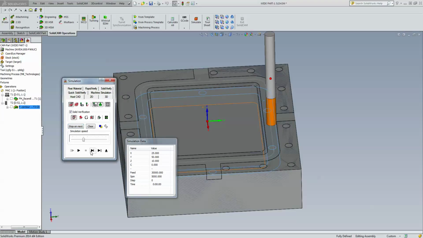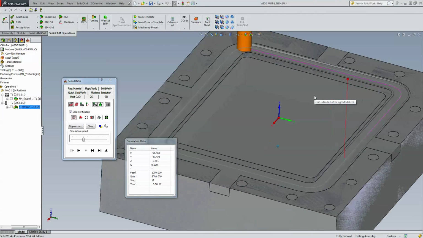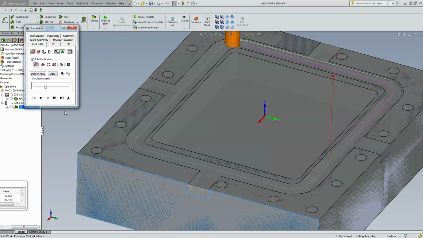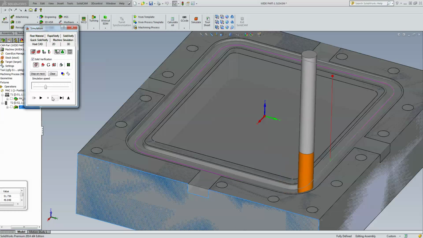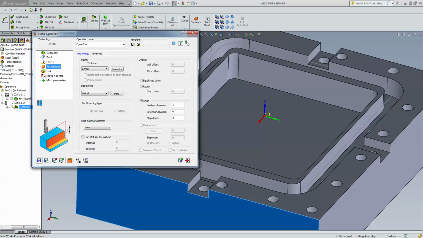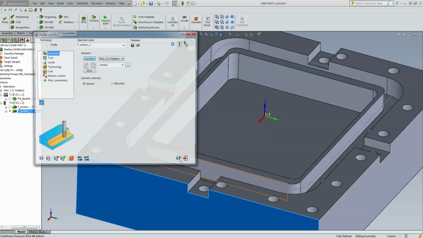You'll see that the tool goes down, works exactly in the middle of the part as shown over here. Let me actually turn it so you can see it a little better. Get this out of the way. And as you can see, the tool is going down, cutting exactly in the middle of the part as shown over here. Okay, now note, this is exactly what I want to do. But in order to do this, I had to create that sketch again. Now, my next operation, I'm just going to do save and copy just to keep some of the parameters.